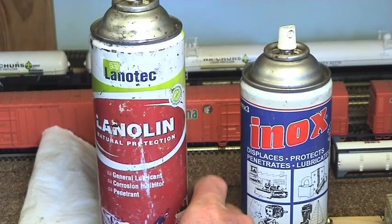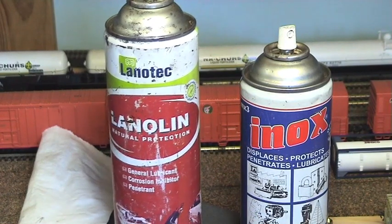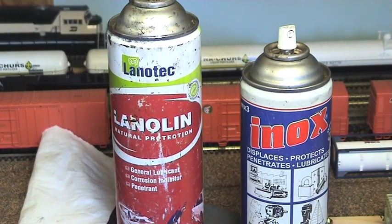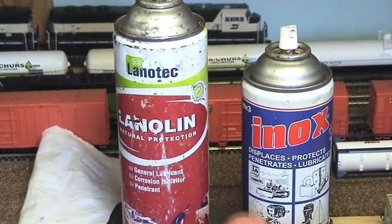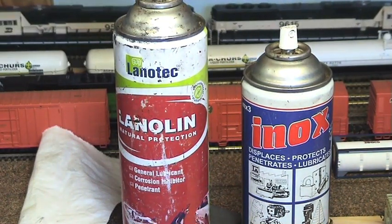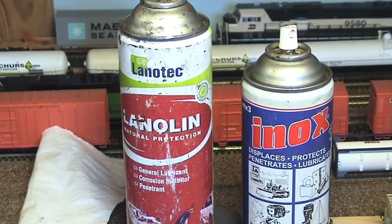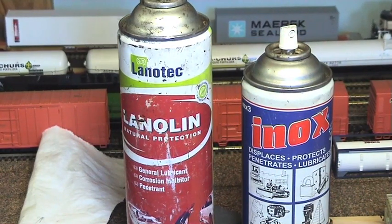The other one here is Lanotech, which I'm probably leaning a little bit towards. Lanotech is actually made from wool grease, or lanolin, hence the name. And it does the same thing: inhibits oxidation, dries out moisture, and so on. This is completely natural. You could probably drink this stuff, I don't know. But it's basically wool grease. And it was invented in Australia, well, not the wool grease. Sheep have got wool grease all over the world, I know. But it was invented in Australia to liquidise the actual wool grease, because it is actually a grease. And they worked out a way to put it in a liquid form.